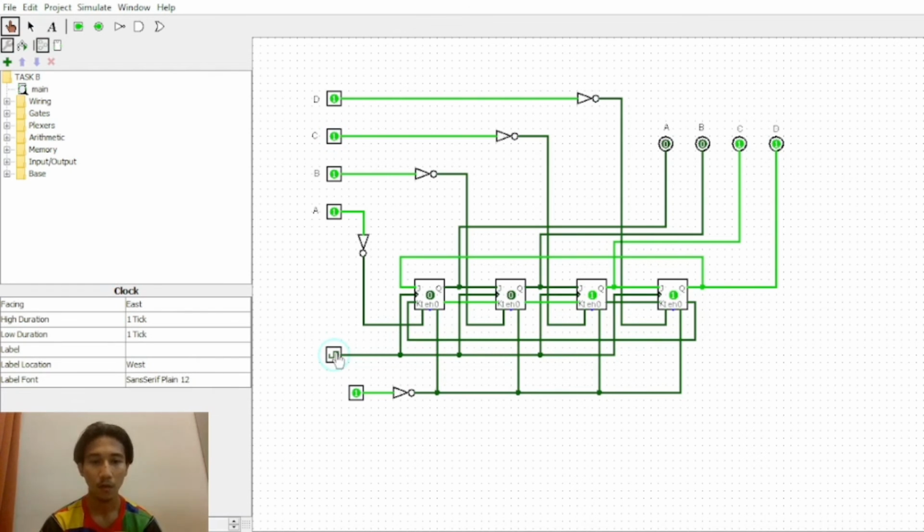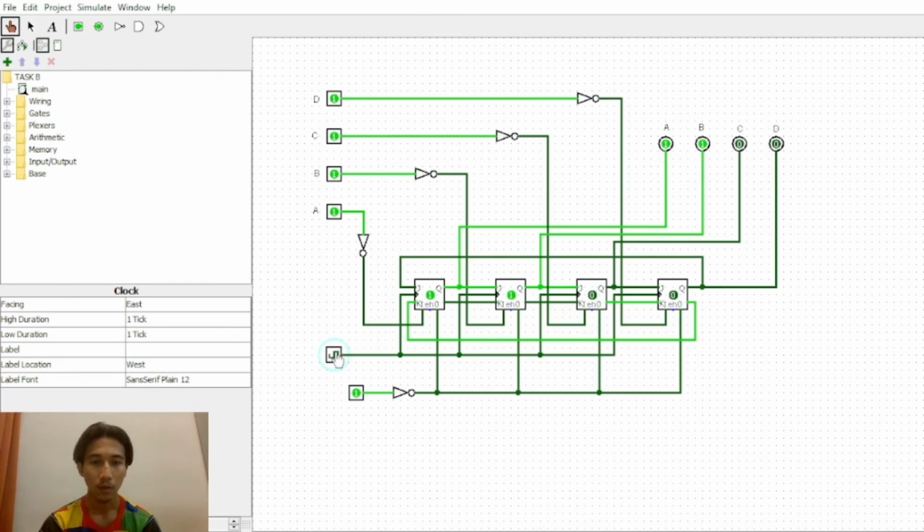Then for line 12, it is also the same. The output for FFA and FFD is 1, whilst the output for FFB and FFC is 0. For line 13, FFA and FFB are 1 while FFC and FFD are 0.